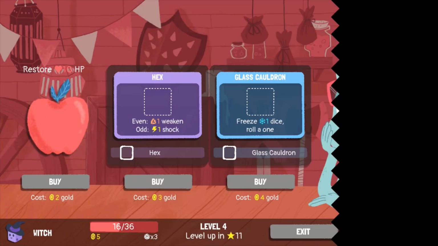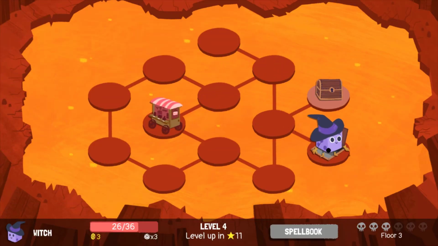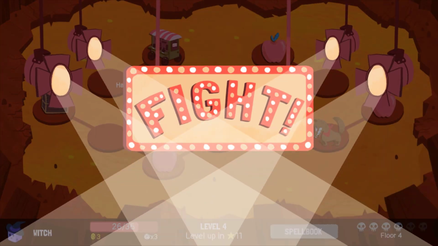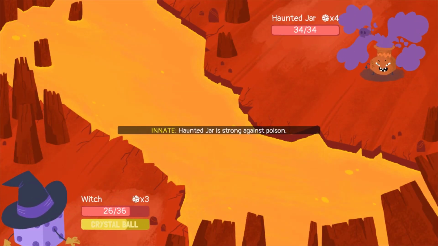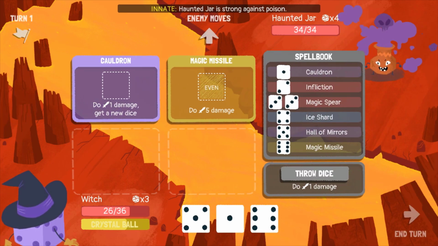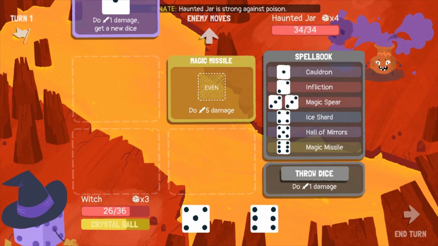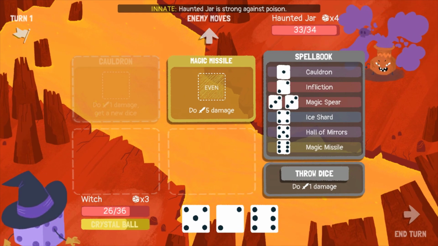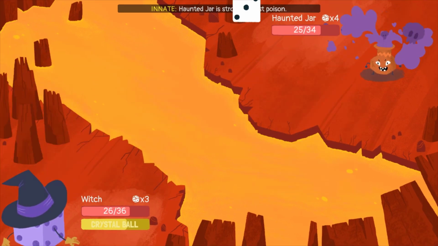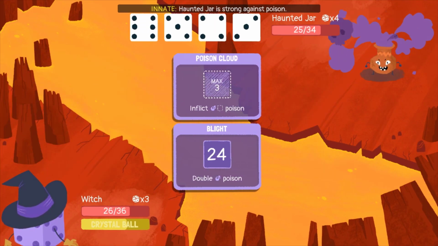Now I could use the food. Oh, because I ignored it. That chest stayed there. Interesting. Let's go this way. Let's see. Hall mirrors. No. Let's do that. Get another magic missile out. Or an infliction. Do it that way. That seems pretty good.